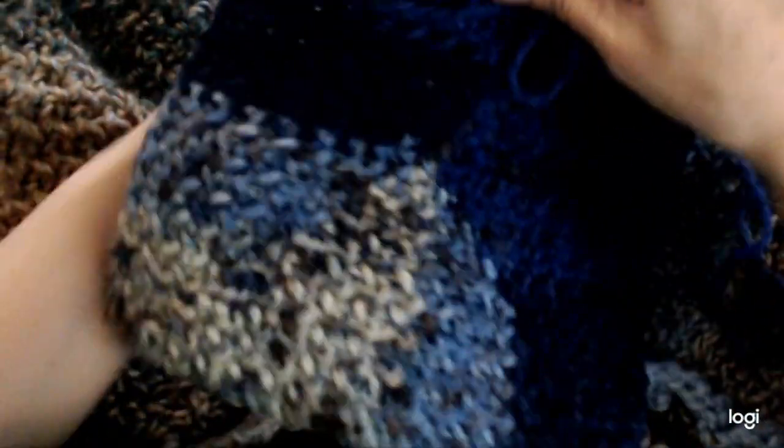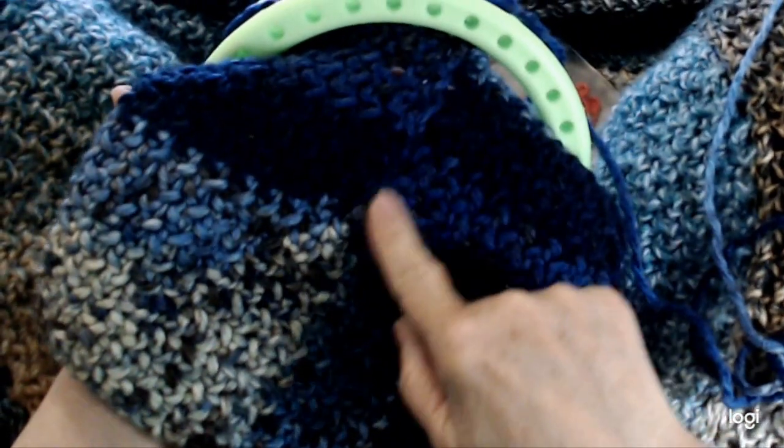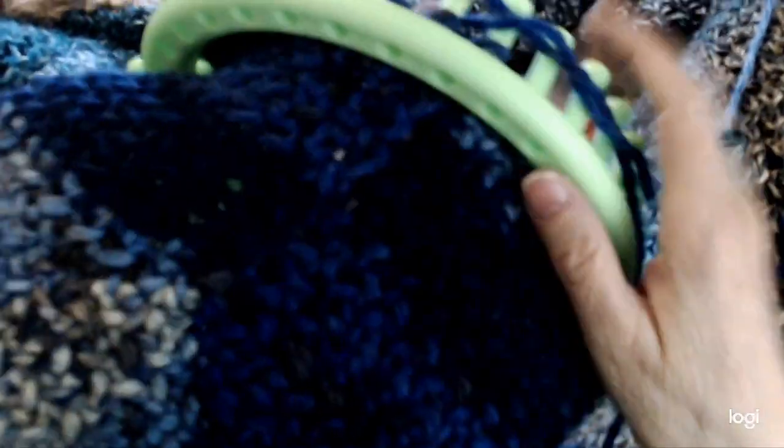And then we're going to come over here. And this is where we're attaching it up here. And it's just a really nice flat join. Can barely see it.